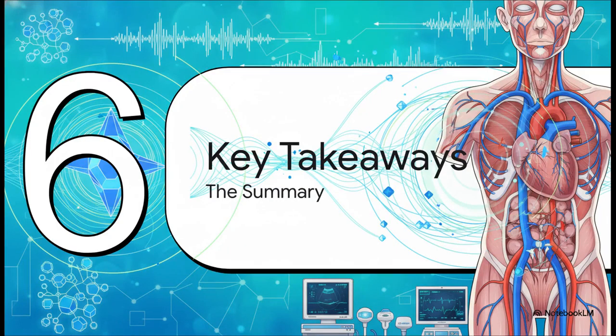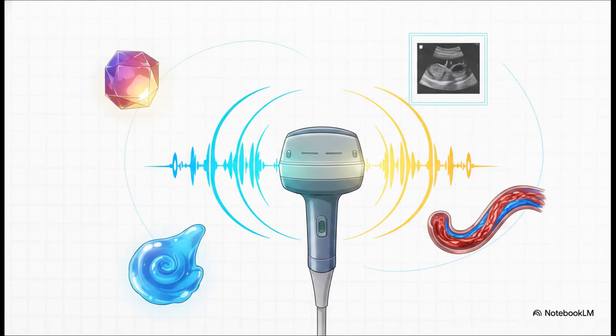Section 6. Key takeaways. All right, let's wrap up with the core of what we've learned today in this concept to clinical journey. Diagnostic ultrasound uses 2 to 15 megahertz mechanical waves, which we assume travel at exactly 1540 meters per second in soft tissue. Those waves are generated and received by the two-way street of PZT crystals. Remember, we absolutely must use gel to eliminate the acoustic impedance of air.